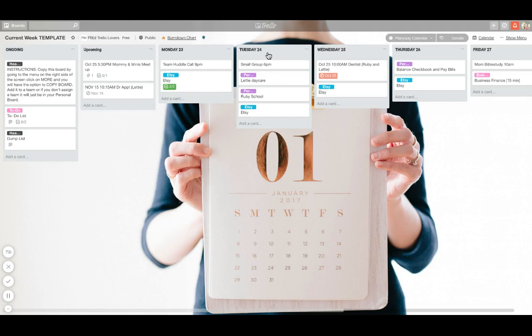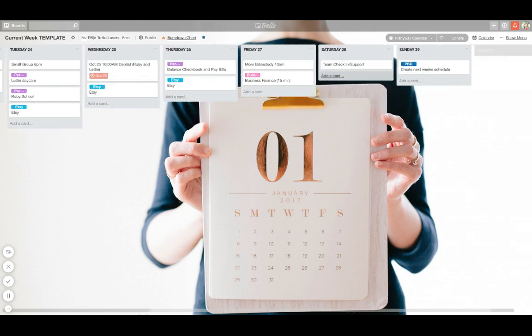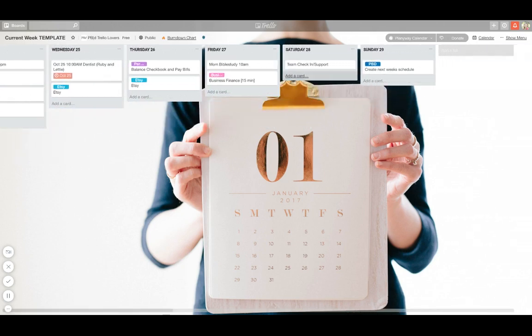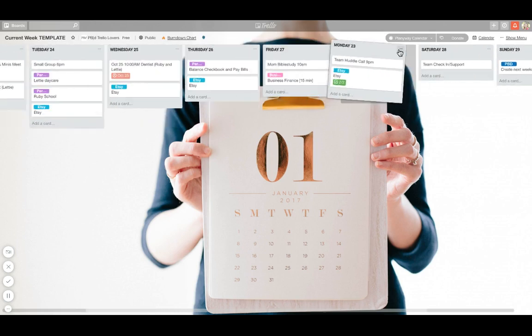Then on my personal stuff, I label that differently. And I usually have Tuesdays and Thursdays, the girls go to school and daycare. So I have those in there and they just always stay the same. I don't ever take them out. But once I go through the week, I have them all laid out in the order of the days. But after that day's over, I just move it down.